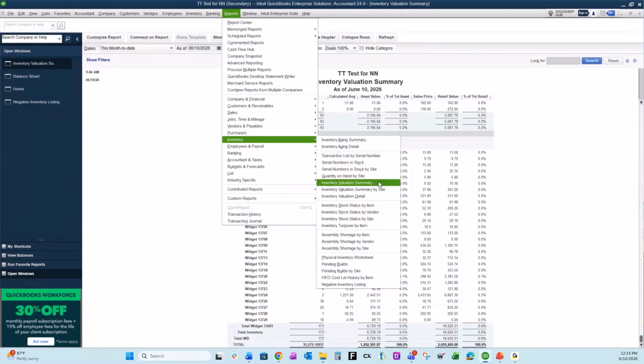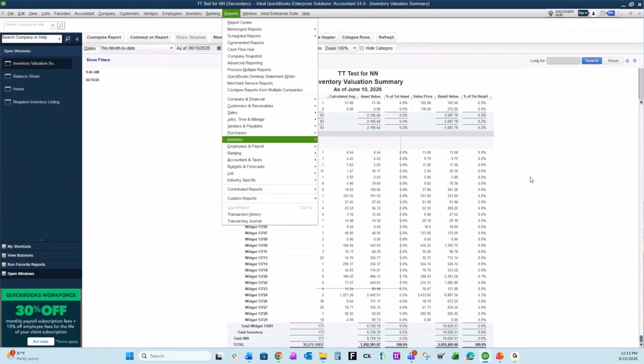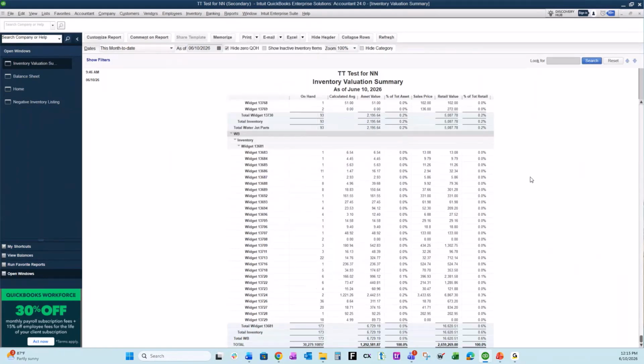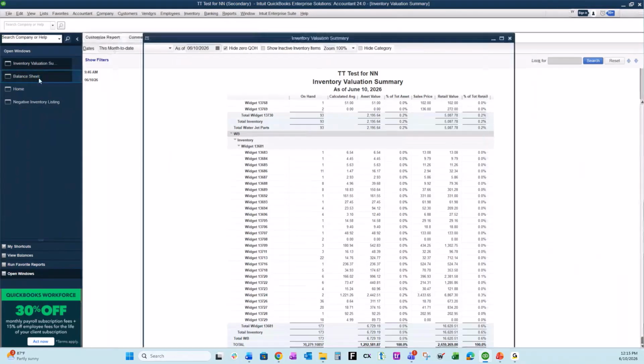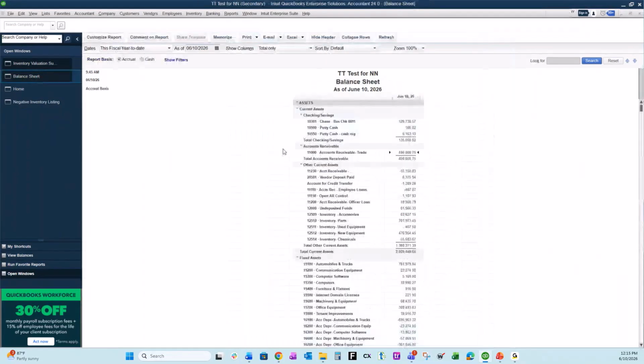For this example, I'm focused on the inventory valuation summary because that is the global report, rolling up all of my data for quantity and value. When I look at this balance, it should match what is in my balance sheet. I can tell you it does not. In this file, it does not match.